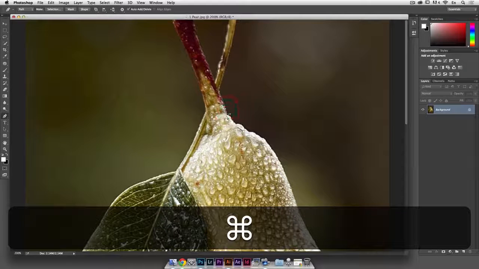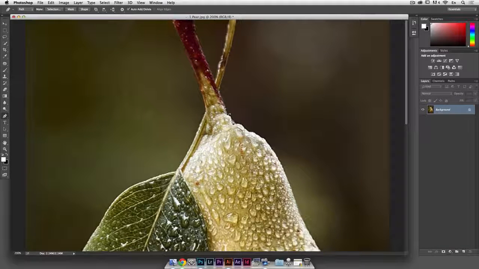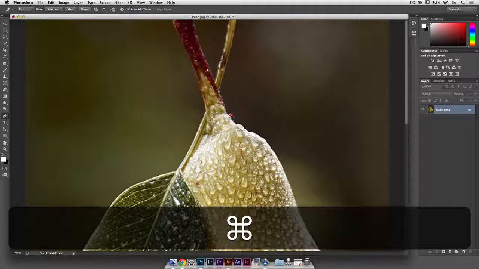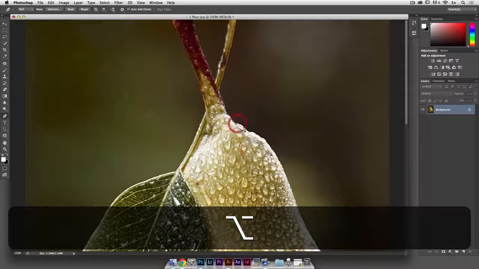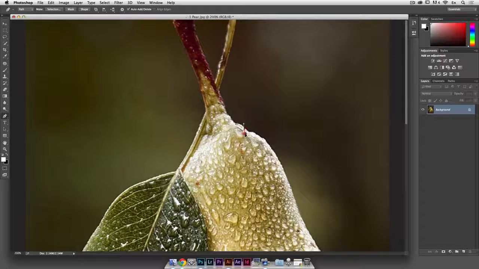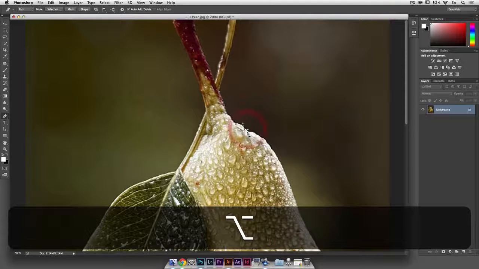So if you make a little mistake, it doesn't really matter. Just hold down the Command key, and then you can just move and manipulate any errors you might have made. All right, so I'm going to put another little one over here. And then I noticed that this handle now again needs to go more like there. Again, this is doing some pretty crazy detail, but it's just so you can see how this pen tool works.